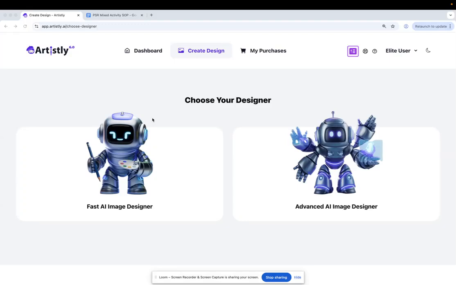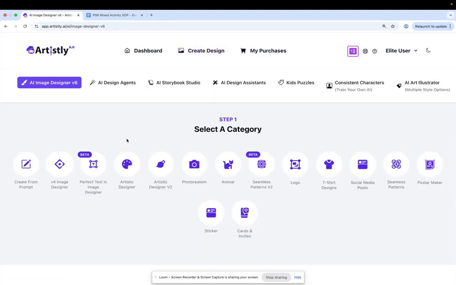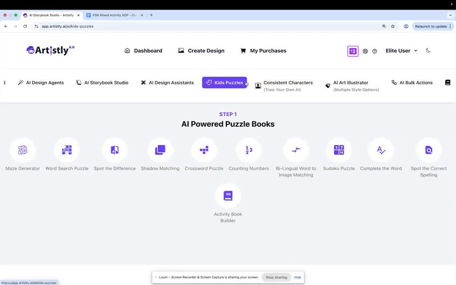All right. So, let's say you want to do it. All you have to do is go to Fast AI image designer under create design, and then you see the kids puzzle section. Under the kids puzzle section it's very simple, but you need to understand how it works.